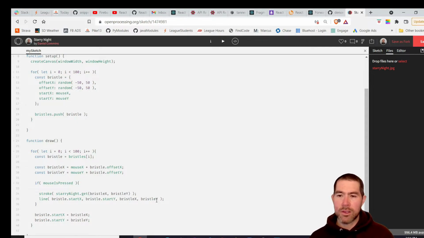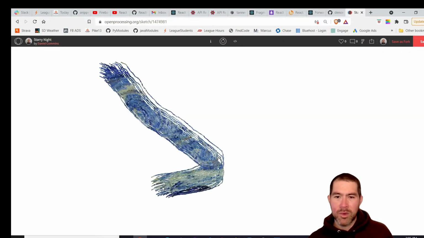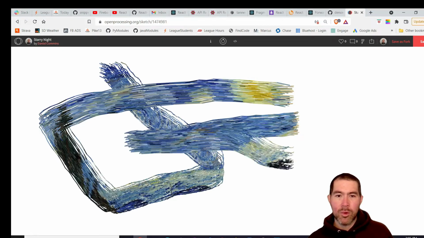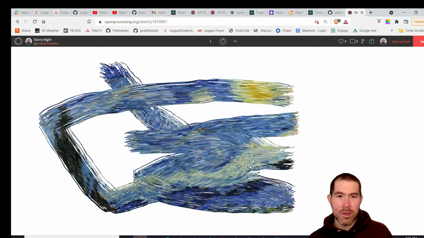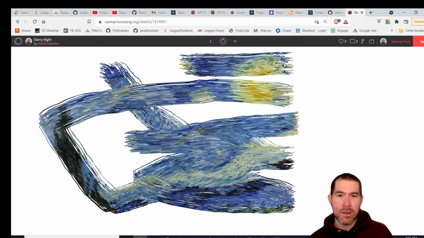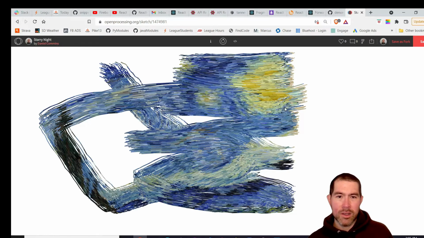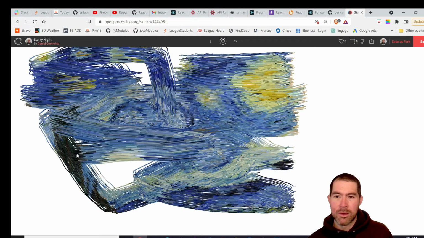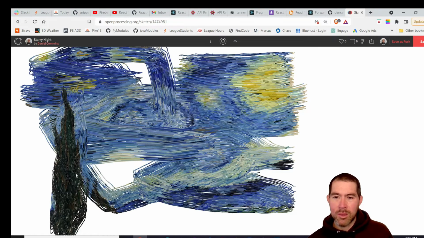You can also set the stroke weight, which is the outline weight. And let's say for now it's going to be 3, I don't know. So as I'm dragging the mouse, you can see the lines that get drawn. The bigger the lines, the more the color looks streaked out, because the distance between the start and end point is bigger when I move the mouse more quickly. And if I move more slowly, you can see more definition in the painting.